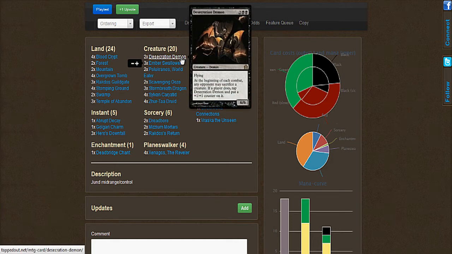So we have access to 3 different colors. That gives us lots of choices of creatures, especially in green. Green generally has the best creatures in the game. But we'll start off with 2 Desecration Demons.